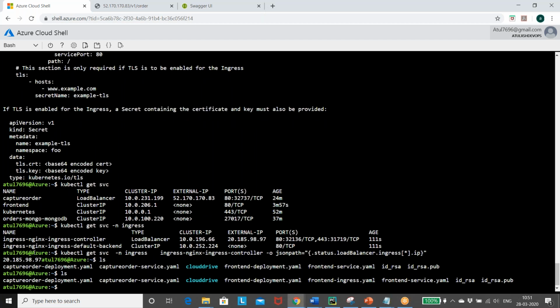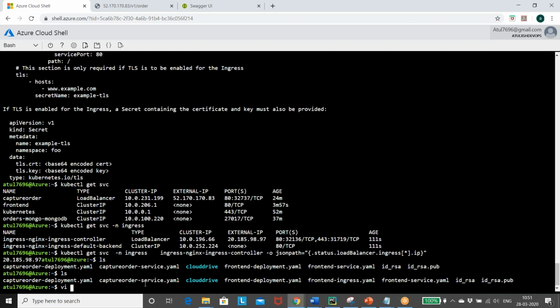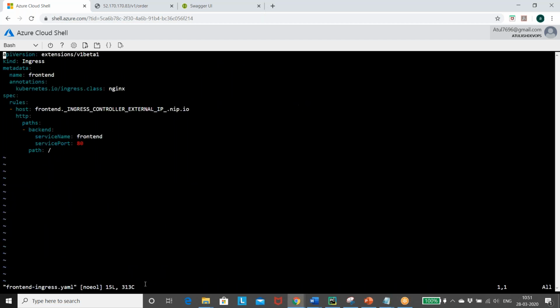So this is my file and I will just copy this particular IP, and what it says, you can replace it with your public IP. Front end. So here we are. I will just save it.